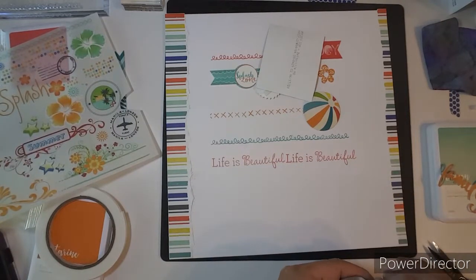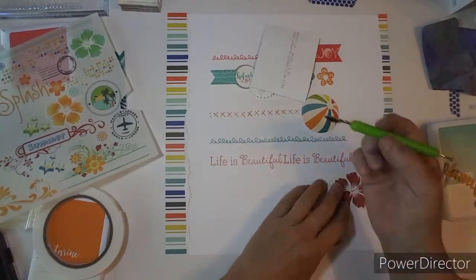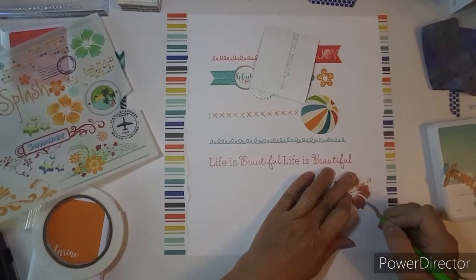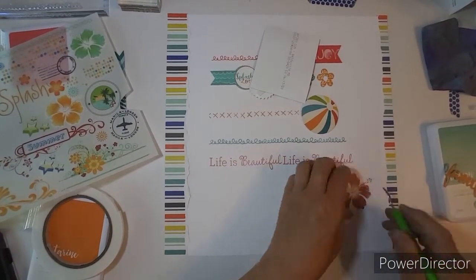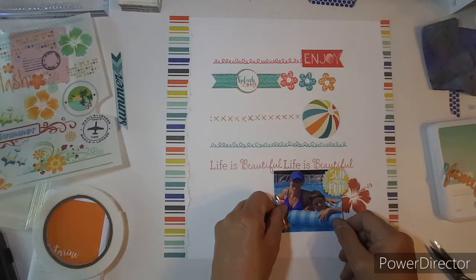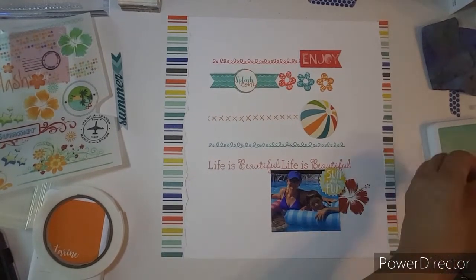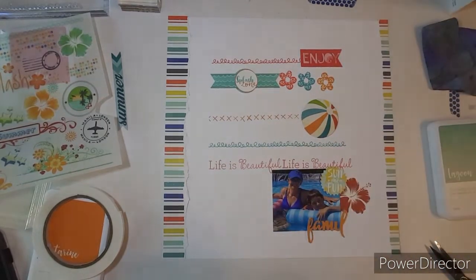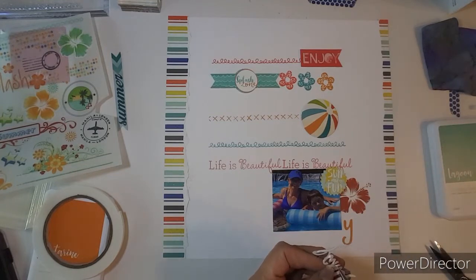I'm trying to look to see if I want to put something over there, but I decide not to. I'm using my Doodlebug Rub-On Tool. Yeah, these just rub off really nice — I was so impressed. So pretty, and that color ties in with the stamping and the paper. It kind of looks crooked; maybe I already pulled it up and tried to make it look not so crooked. But I go ahead and glue the family down.